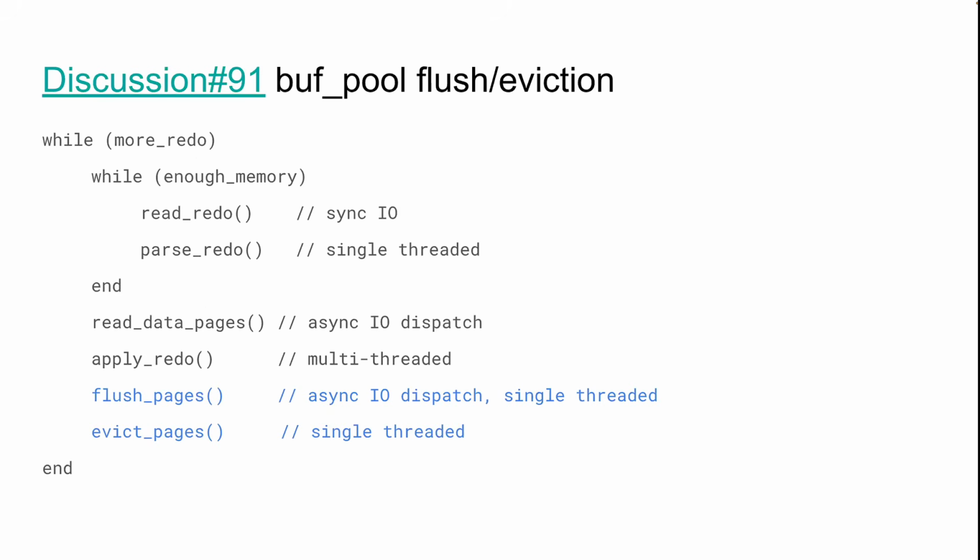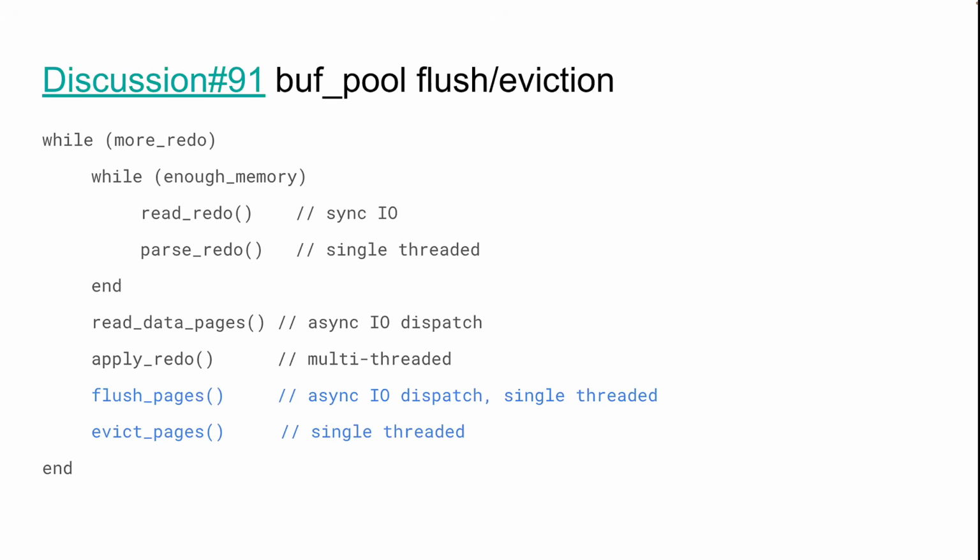So now to the second issue. Again, the link is there. It's a discussion that is ongoing. In this whole recovery process, we are going back to the same process. The last two steps are flush the pages and then evict the pages. Flushing the pages is a heavy-duty process, though it's asynchronous, but you're doing a lot of I/O. So I started this discussion: why are we even doing this whole flush?